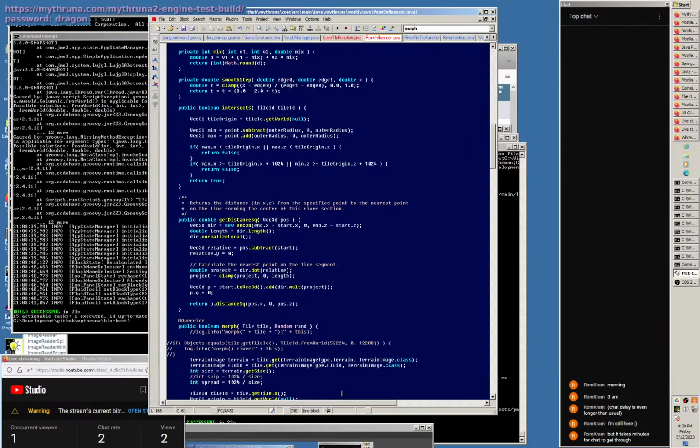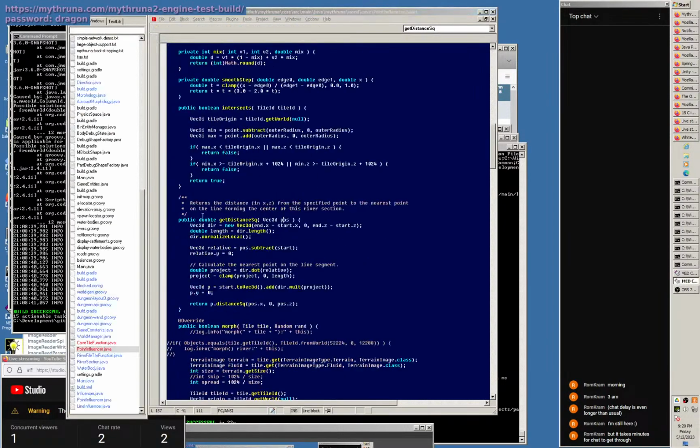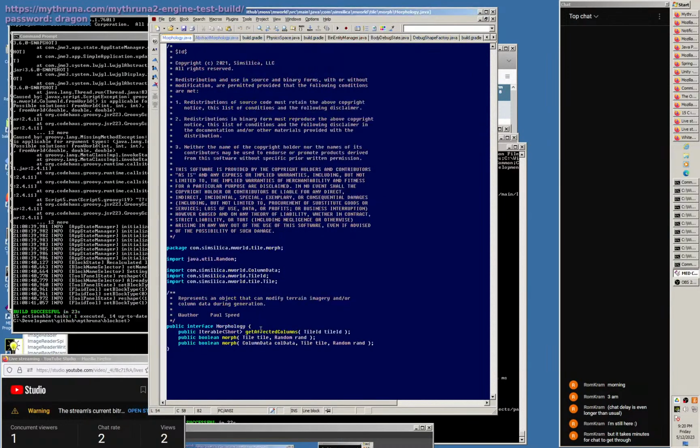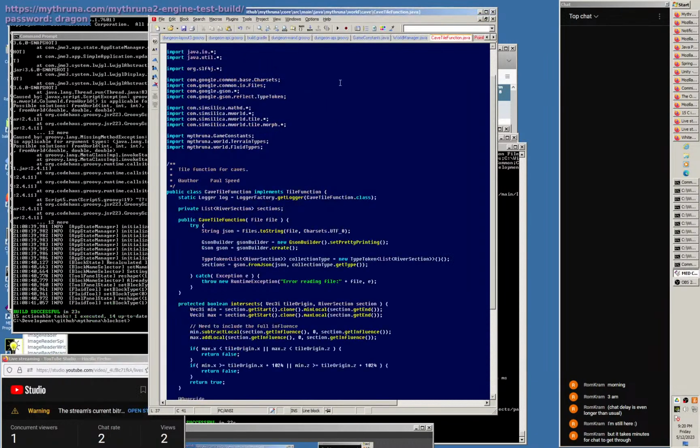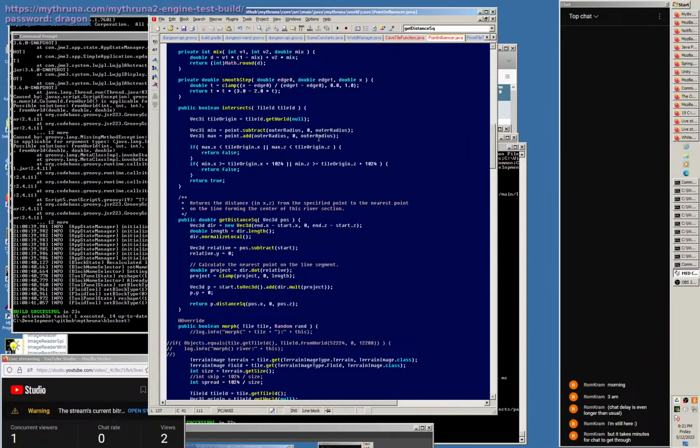We need a little bit more boilerplate. I actually don't think this is used, so this is a morphology. Let's look and see what morphology requires. I may have already implemented too much. Get affected columns, morph and morph. Okay, so get affected columns, which I did. We didn't really need intersects, but that will come in handy later. I'm just going to comment this out for now because it's not part of the contract, and I'm going to make sure that everything that is part, okay, it is, okay, good.